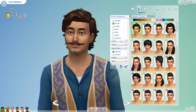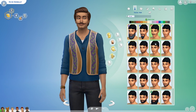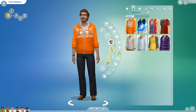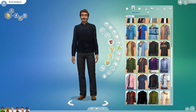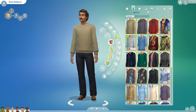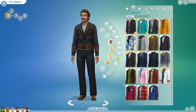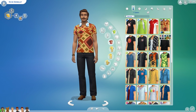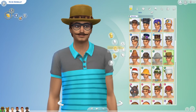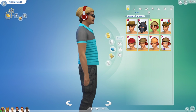Oh yeah, so here's Richie. I was trying to figure out what kind of character Richie is. He was always kind of the guy that was trying to fit in and trying to be cool in the cool crowd. So I was like, you know what? Maybe now he's just embracing himself. He's a bit of a hipster. He's a little bit out there, and he wants to be a chef. You know, he's accepted who he is. He's a bit of fun, you know? So he is going to be this rich kid with this beautiful mustache and this huge hat.